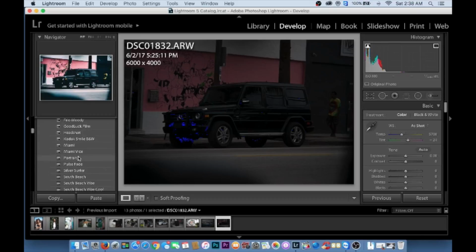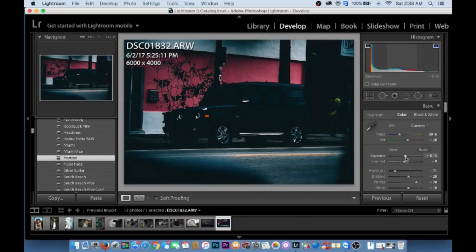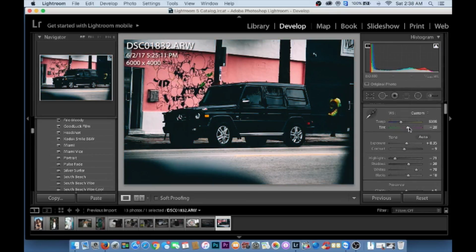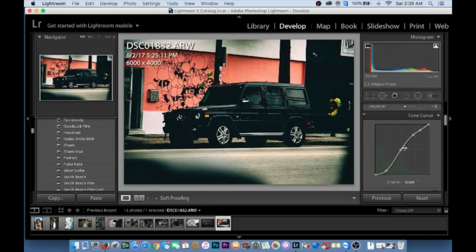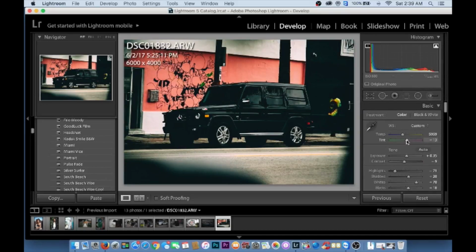All right, so what you guys can do with the presets is use them as a base. You base it onto your photo and then you work around it, like bring up the exposure, however you want to do it, change the feel to it, or you can leave it as is. Let's move it around a bit. I like how that looks, but it's too much green. Let's take off some green.